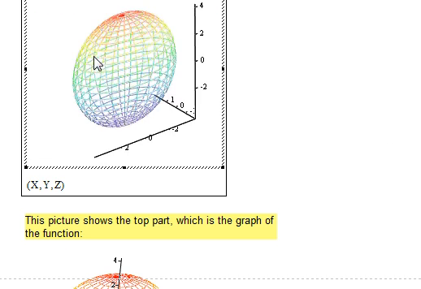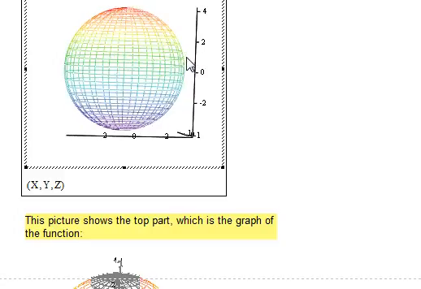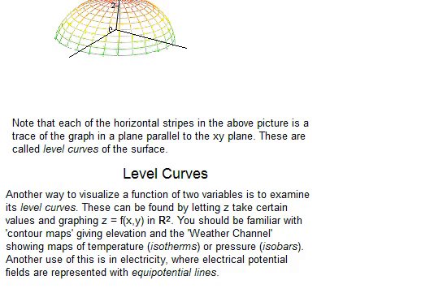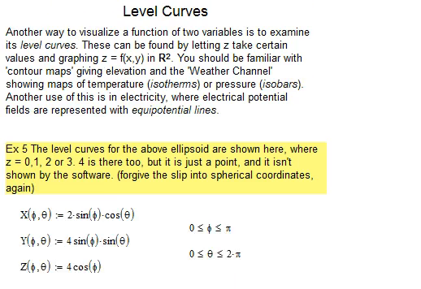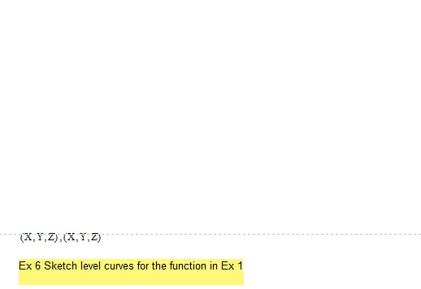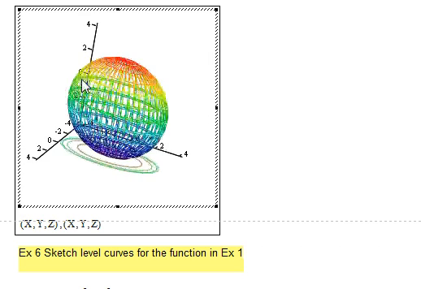The other level curves, you can actually see them on the graph. Like if z was equal to 1, then this ellipse, where z equals 1, where z equals 2, there's an ellipse here. Where z equals 3, there's an ellipse here. And hopefully you can see how these level curves are generated. Again, I drew the graph, and then bear with me, I also drew the level curves of the graph, if you can see that down there.